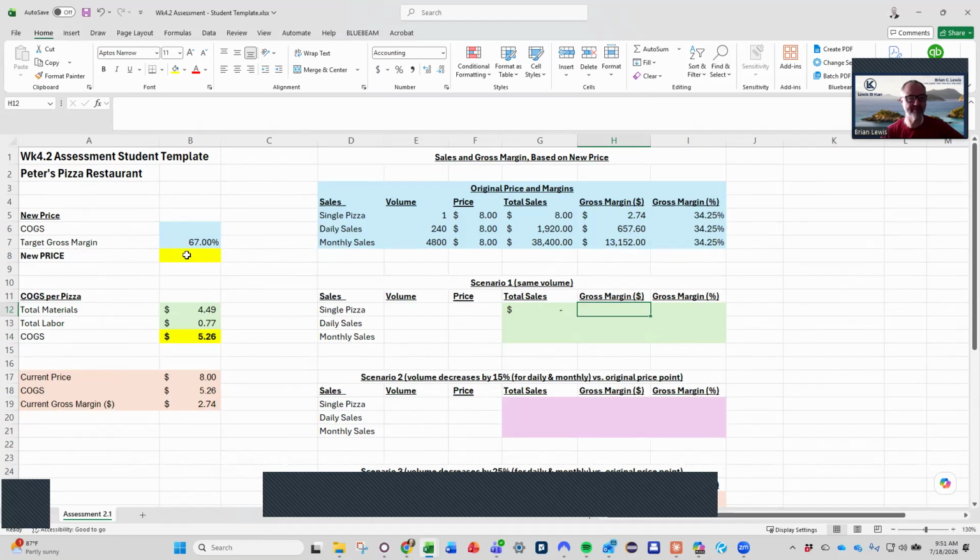So that new price is actually going to be right here. So let's go ahead and just fill that in. New price is going to be this right there. So we got this set up. F2, Control Enter, gives me that. In fact, if I do this, F2, Control Enter, it does that too.